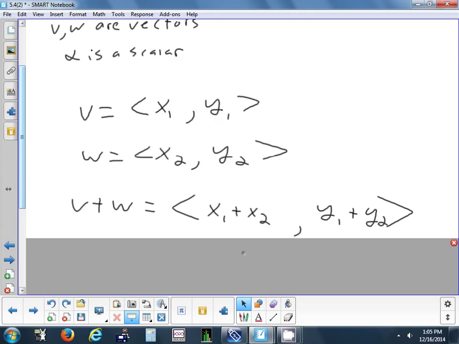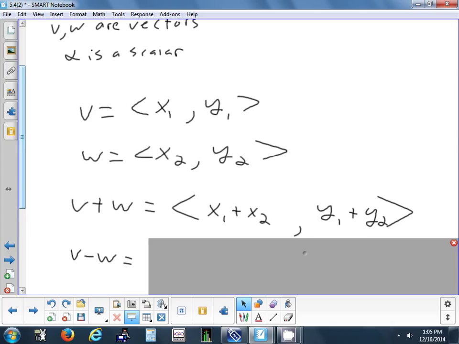Okay, so there's our formula for how we add vectors. Okay, we don't have to sketch it and try to line up the terminal point and the initial point and all that stuff anymore. All we got to do, if you want to add two vectors, take the x components, add those up, comma, take the y components, and add those up. And that's it. No sketch needed.